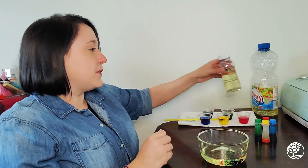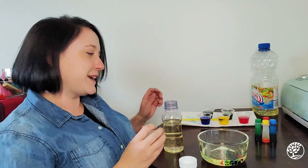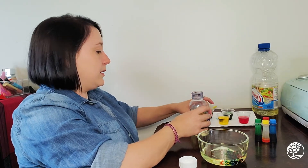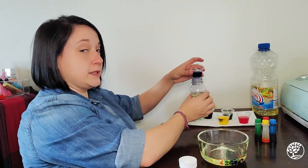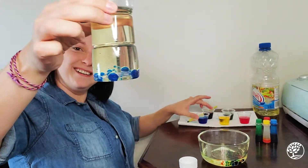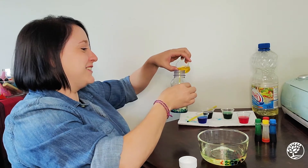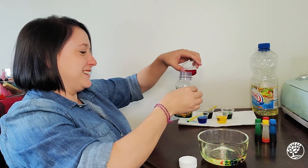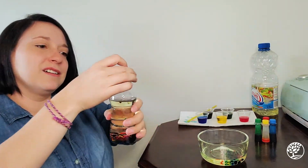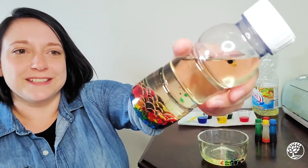You can also do this in a bottle — put all of the little colored dots in the bottle and make a little lava layer out of it. Instead of just doing little dots, I'm going to try something new and pour the water in straight. Oh, that's pretty cool! Let's do another color — some green, maybe some yellow. Oh, I love this! And some red. Oh, and some purple — let's do some purple too. Then you can just screw the lid back on or glue it on if you want, and you have this cool lava lamp effect.